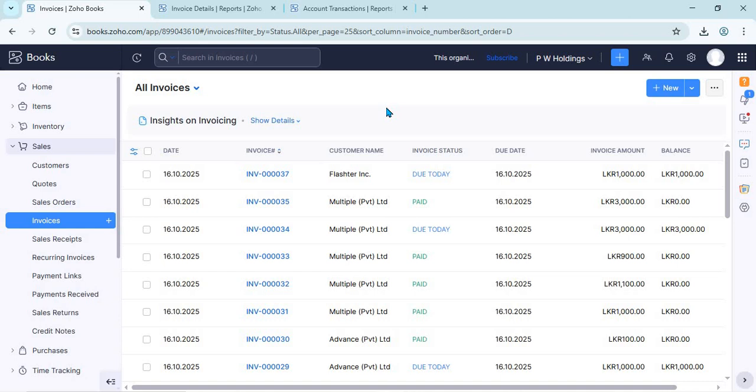However, without deleting, you can void, then the record is available in the system. And if you want to create a credit note, there are two transactions, the invoice, and you need to again enter the credit note. So you can use void if applicable for your organization, then you don't need to enter another transaction. So like that, you can void your invoices.